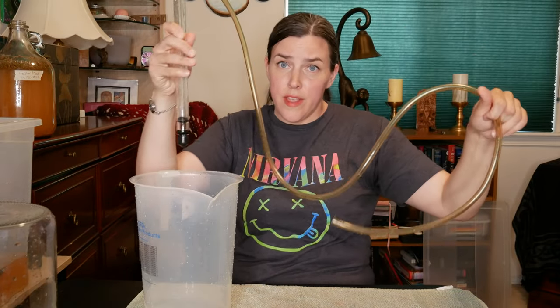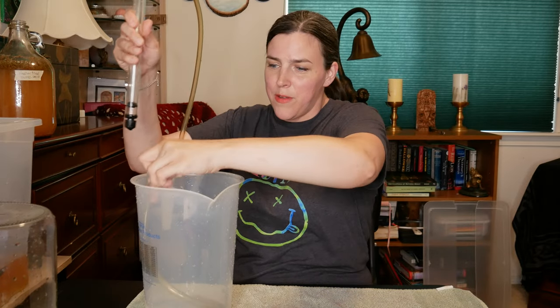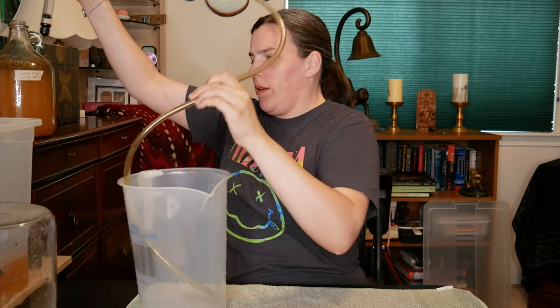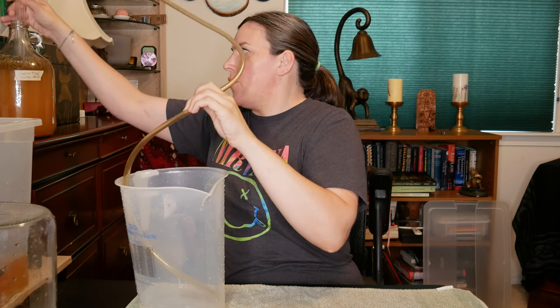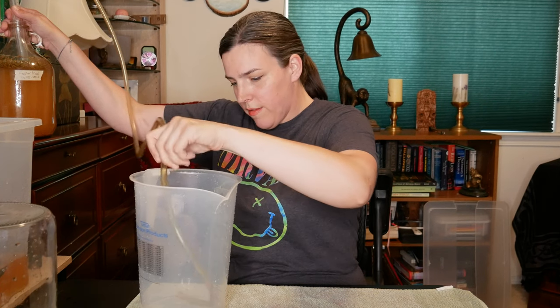And when you're doing this, it is nice to have someone else helping so that one of these ends doesn't fall out of the container and create a huge mess, because that is a potential here. So I'm gonna try to do this just by myself, which I've done before, I can do it.